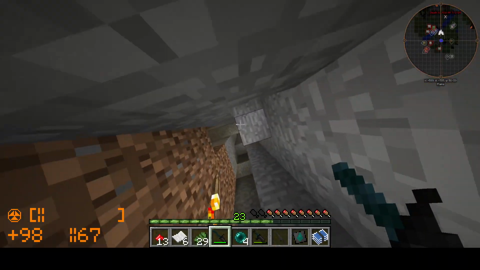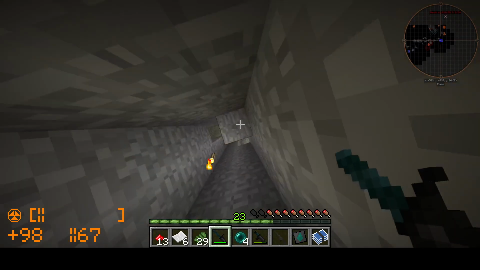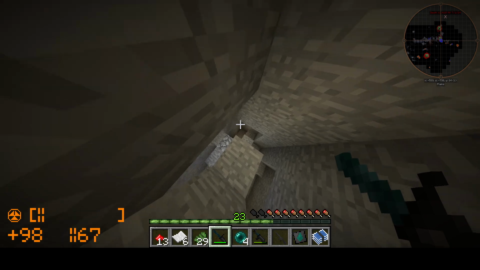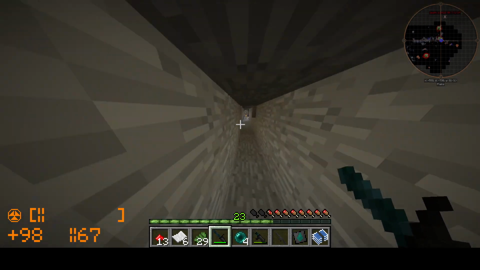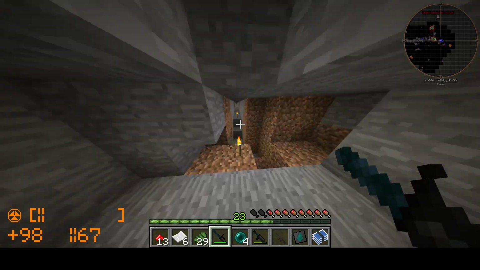Alright, so we're going to the end now. Finally. Which, I mean, why are we going to the end? Well, for Trixite, for one. But also because we failed to kill Maskman, or whatever. So, going to the end is just something we gotta do at this point. And the fortress is also down this tunnel.